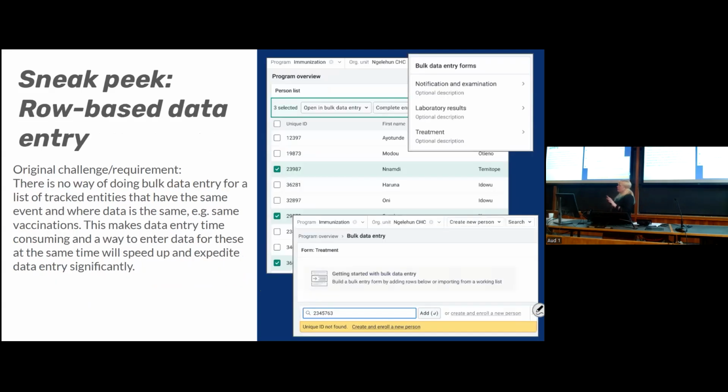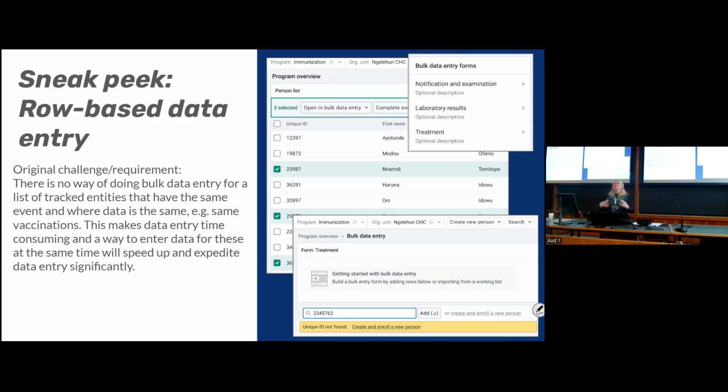Another sneak peek, row-based data entry, also something that's in the works, but not ready to be demoed and released just yet. This is us thinking about bulk operations, bulk data entry, etc. There might be a list of households receiving the same intervention. There might be a list of children receiving the same vaccination.